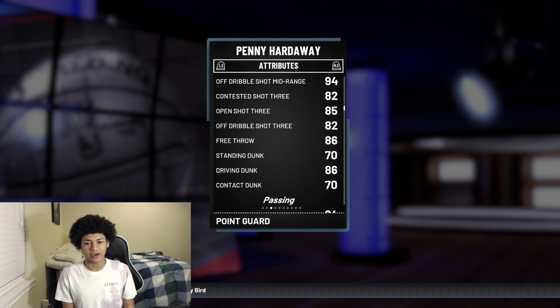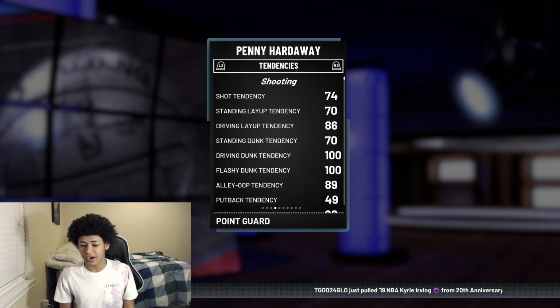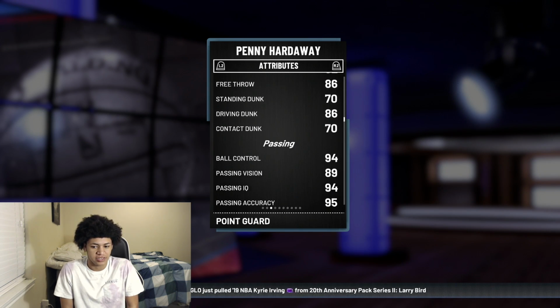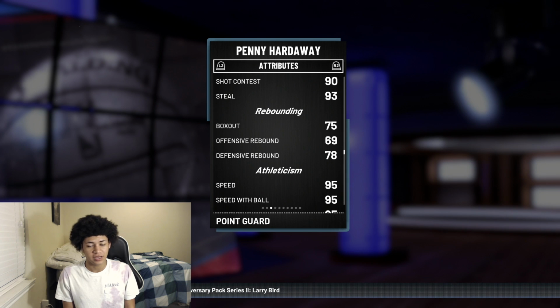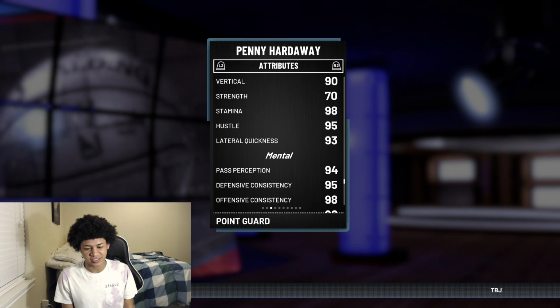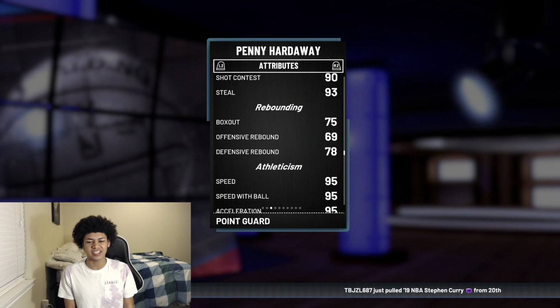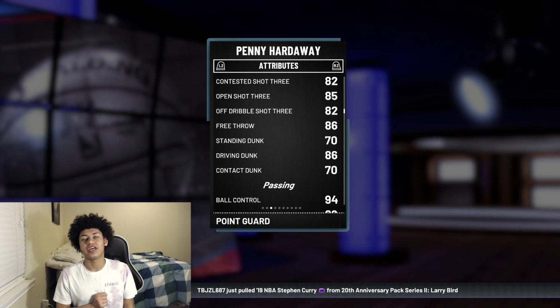The dunking animations Penny Hardaway gets are just crazy every year in 2K. Proof in the pudding, guys. He comes with 100 driving and 100 flashy dunk tendency, so it's really like having a 99 driving dunk. 94 ball control, which is great. 93 steal, so you know he can rip any point guard really. 95 speed with ball for a 6'7 point guard, that is very, very scary. 93 lateral quickness, 95 defensive consistency, 98 offensive consistency. I did not do a game plan on this card, but when I used him, he's literally a machine.